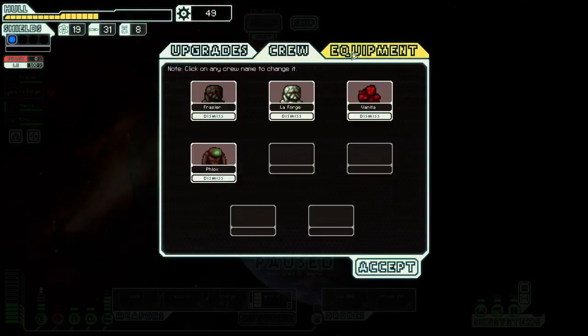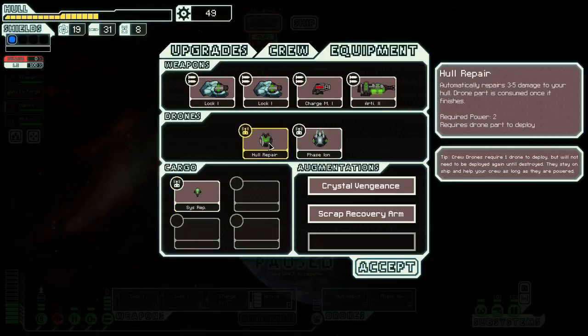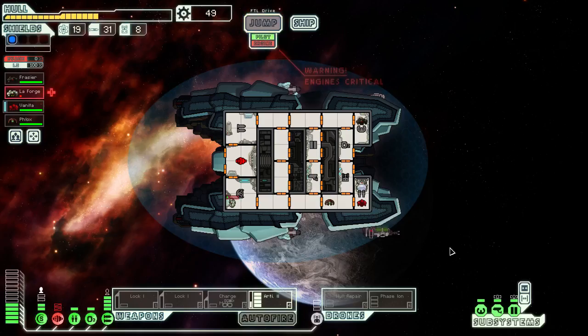Let's have a look at you. Hull repair drone. Automated repairs 3-5 damage to your hull. Drone part is consumed once it's finished. Let's try that. We've got 8 drone parts. Just want to try it. There we go. Hey. Cool.